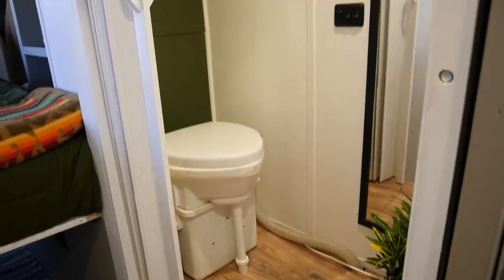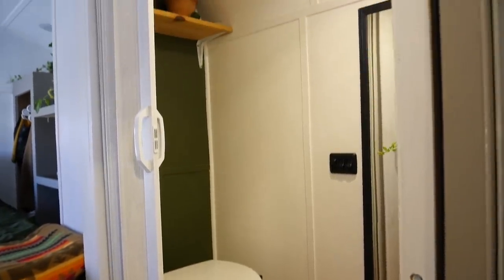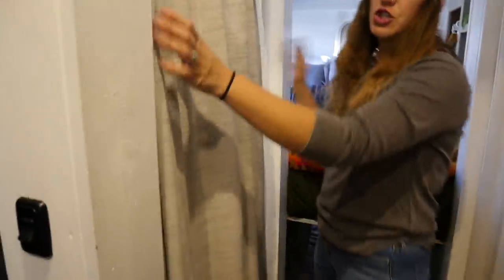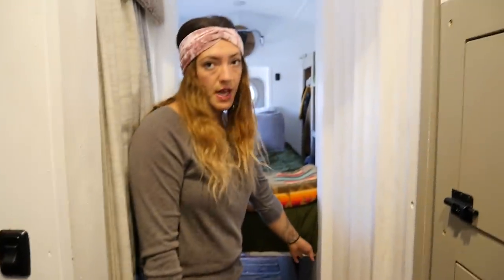This is our bathroom. It's easier to do a compost toilet when you're gone for so long — you don't have to deal with black water. We drained our pee tank to go directly to gray water, and we have an actual separate shower by itself. Underneath the bed are our hundred-gallon water tanks — we have two, so we carry 200 gallons with us — and we also have a 100-gallon gray water tank mounted underneath the bus.